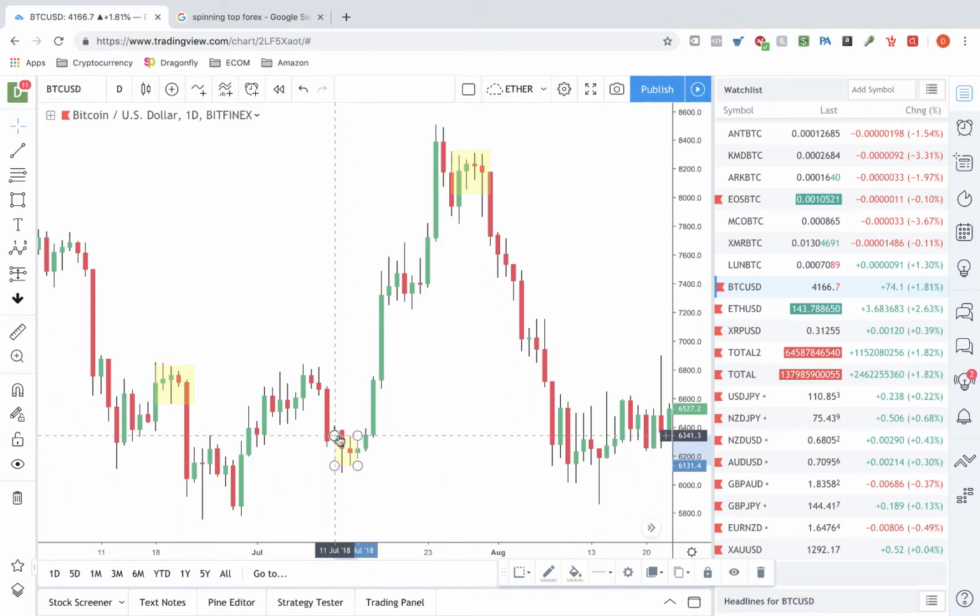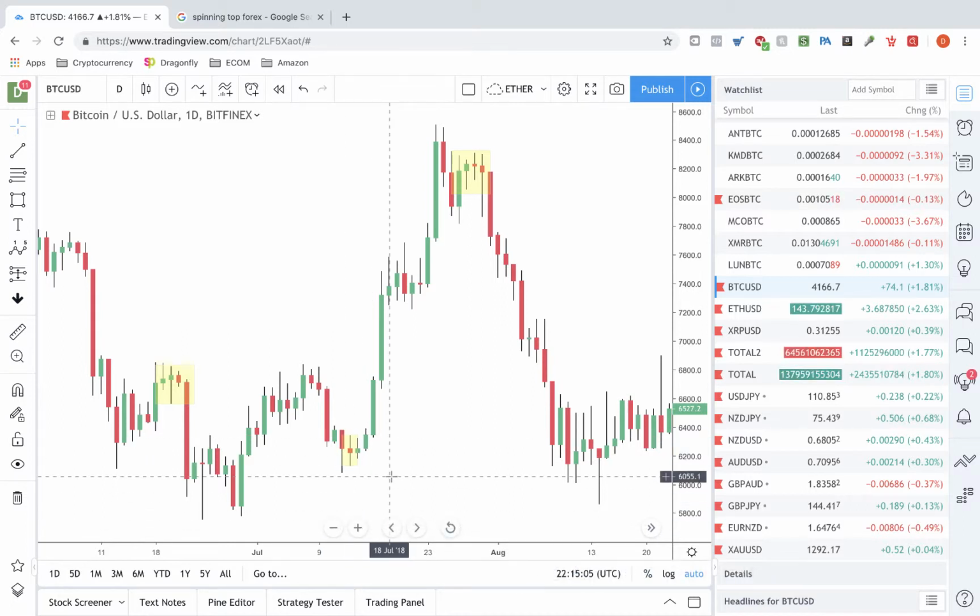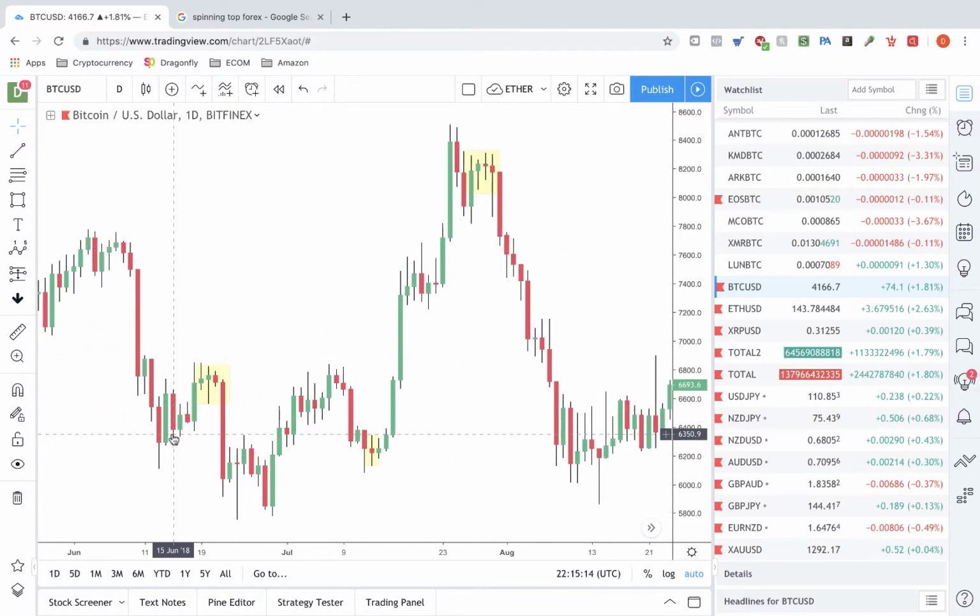Okay, again, I'm going to highlight the longest wick here. I'll highlight this spinning top. Okay, so I would enter right after the second spinning top right here. I would just enter the trade, because I know this is a right shoulder. I can see this is the left shoulder. This is the head. This is the right shoulder, and then boom.